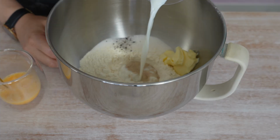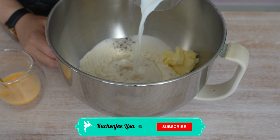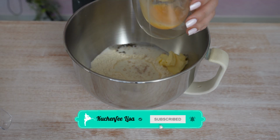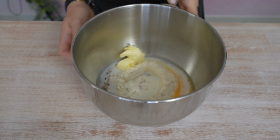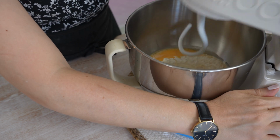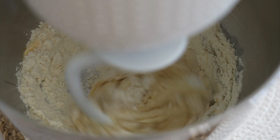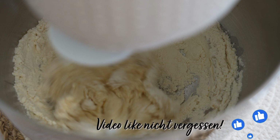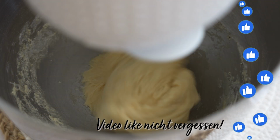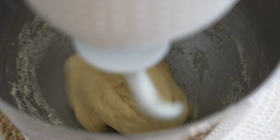So let's just start with the first layer of the cake, which is a yeast dough. For the yeast dough, all the ingredients I need I already have in the bowl of my standing mixer. What I just added is half of an egg, because of the amount of cake I'm baking I only need half the egg. The other half I'm going to use later, so don't worry, nothing gets wasted. But yeah, I just added half the egg in case you're wondering what's happening.